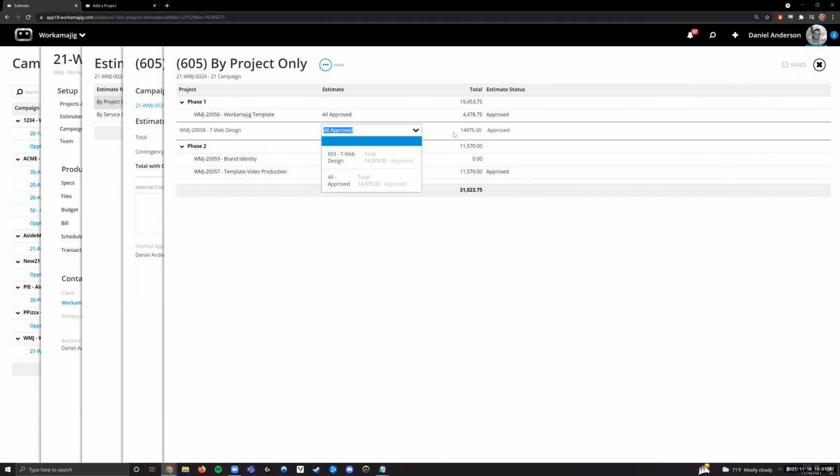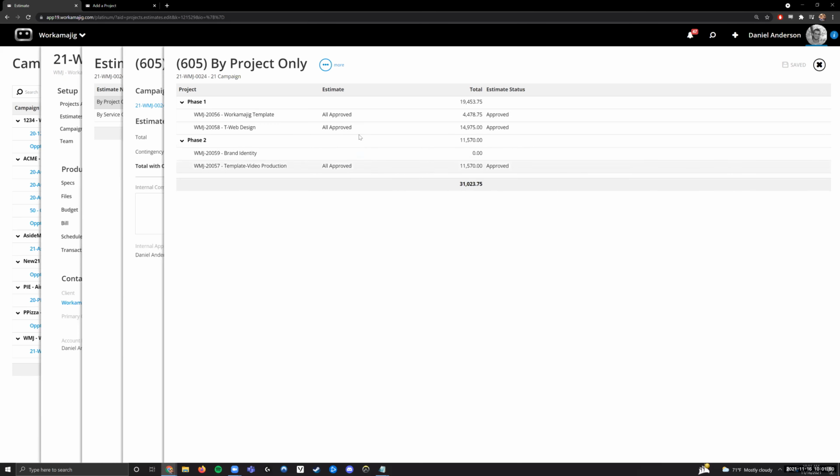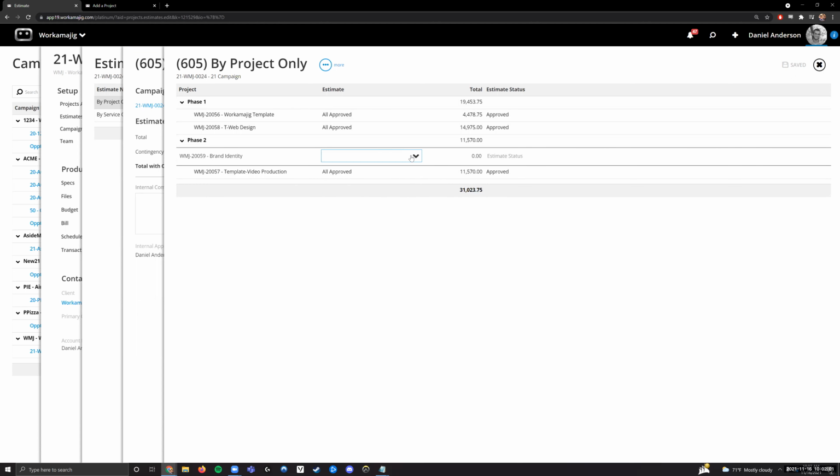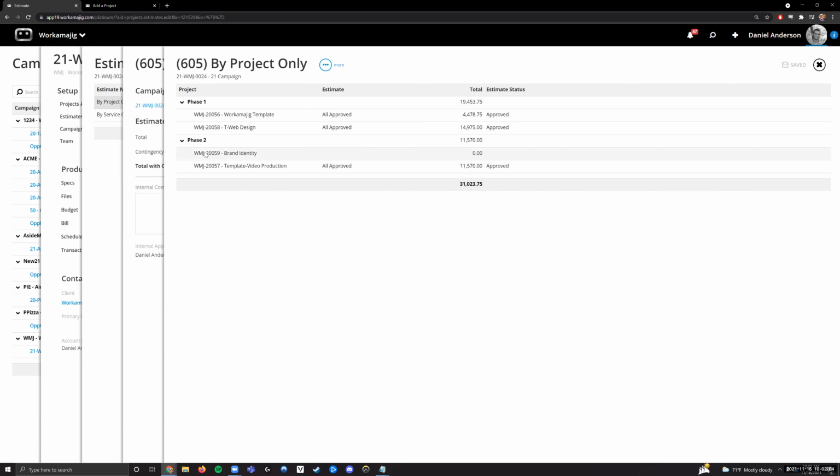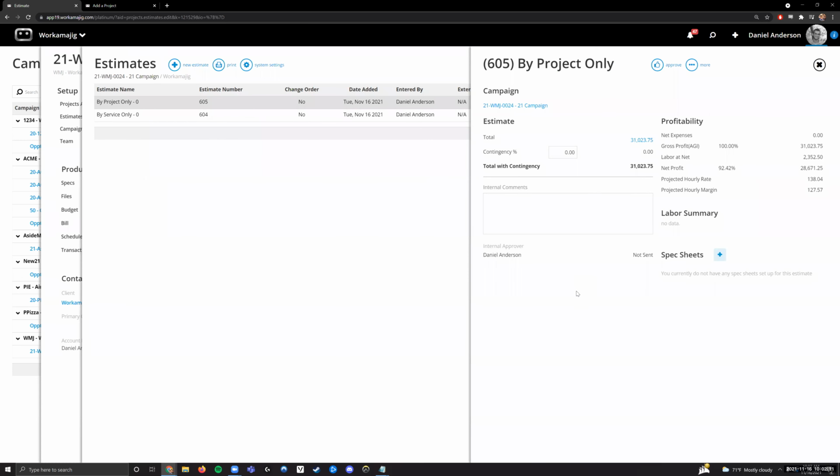And for this job, the budget's $14,975. Again, same thing. We're basically just saying, yep, I want to use this budget and this budget and this budget. And it combines the totals of all of those together to create a campaign level budget, $31,000 in this case here. I have one here that's missing an estimate, but again, typically I'd want to have created that before I got to this screen here. So those are the 2 major processes for creating estimates here for campaigns. Again, they're going to be largely driven by your workflow process and what your needs are for campaign creation.